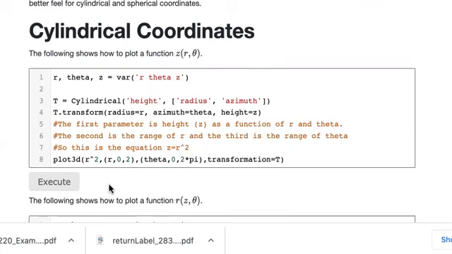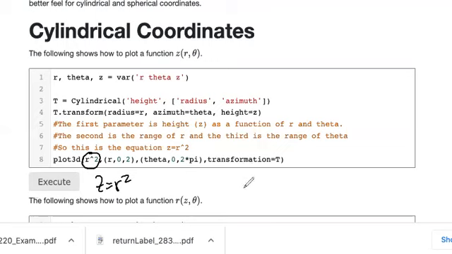something like this. Z, just like I have here in this code. So Z is equal to, let's see here. Yeah, Z is equal to something. Suppose that Z is equal to R squared. That's what this means. So Z is equal to R squared. What do you think that would look like?